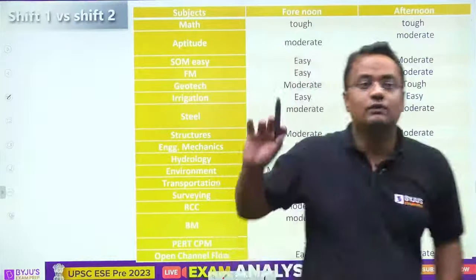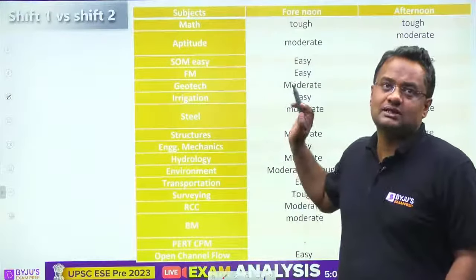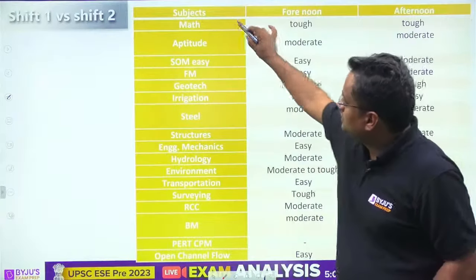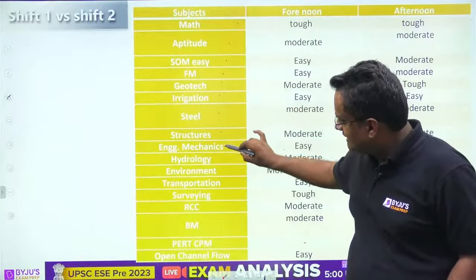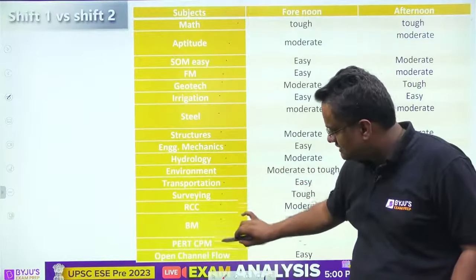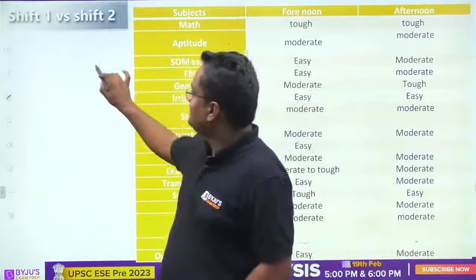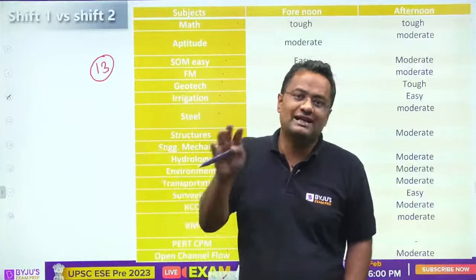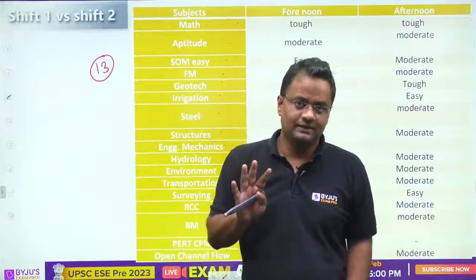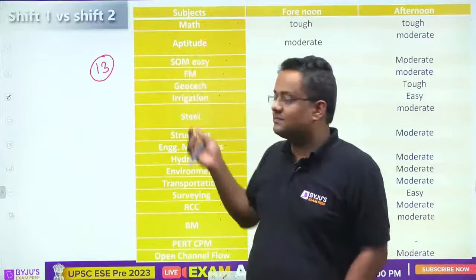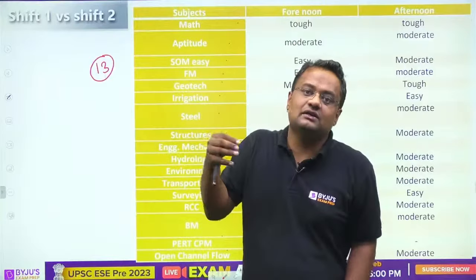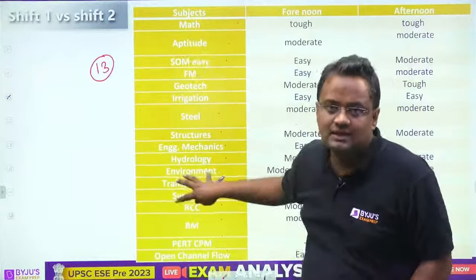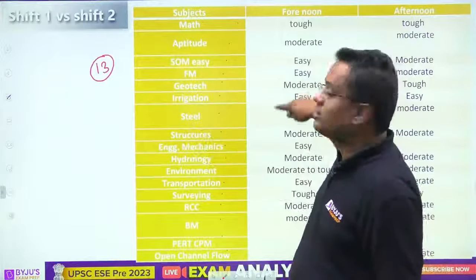First of all, guys, before coming to the individual subjects, let me tell you that suppose there are 17 subjects. Out of 17, suppose in 13 subjects shift 1 or shift 2 is difficult, that doesn't mean that normalization will go that way. Because it depends not on the number of subjects where it is tougher, but on the weightage of those subjects. The cumulative number of questions or marks will be deciding, not where more moderate or more easy questions came.